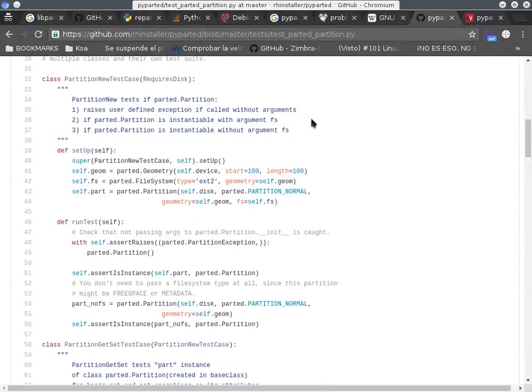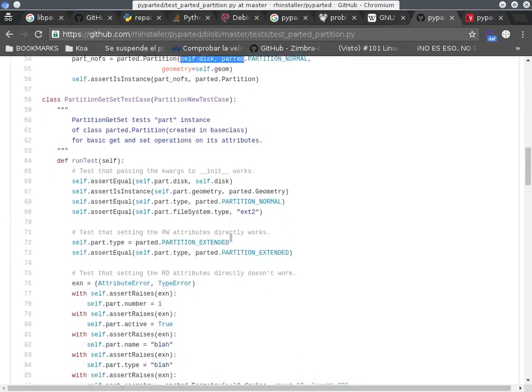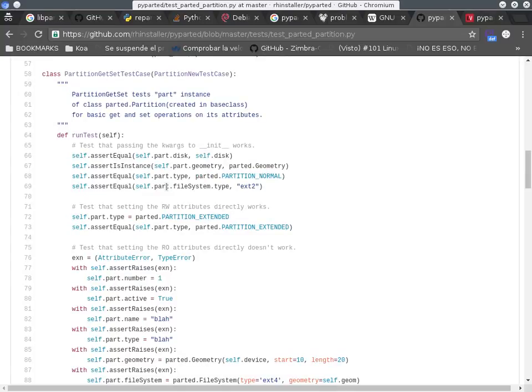Okay, so setup. So this is going geometry for system partition, and then the test is about partition, and this is another test, okay.